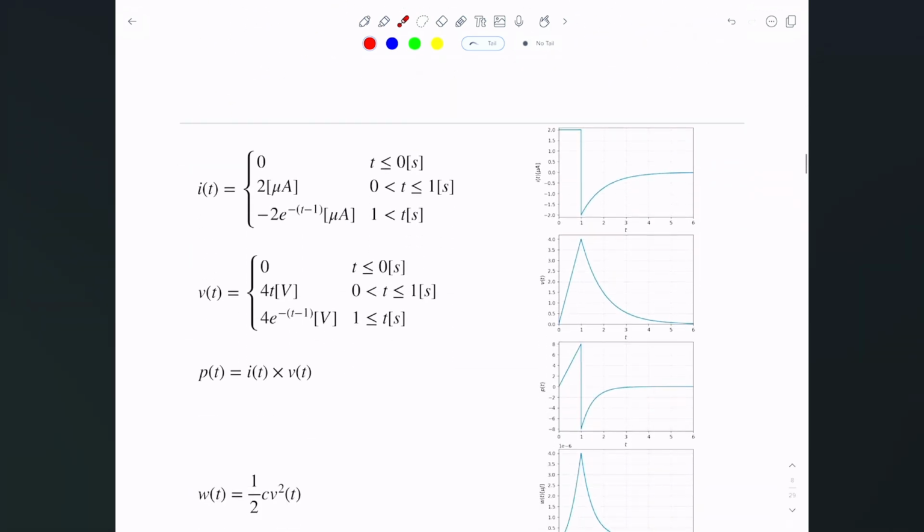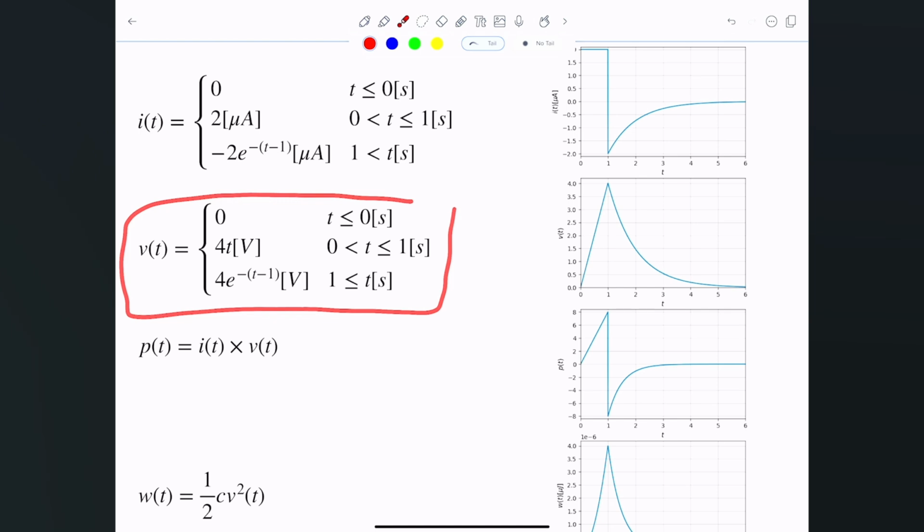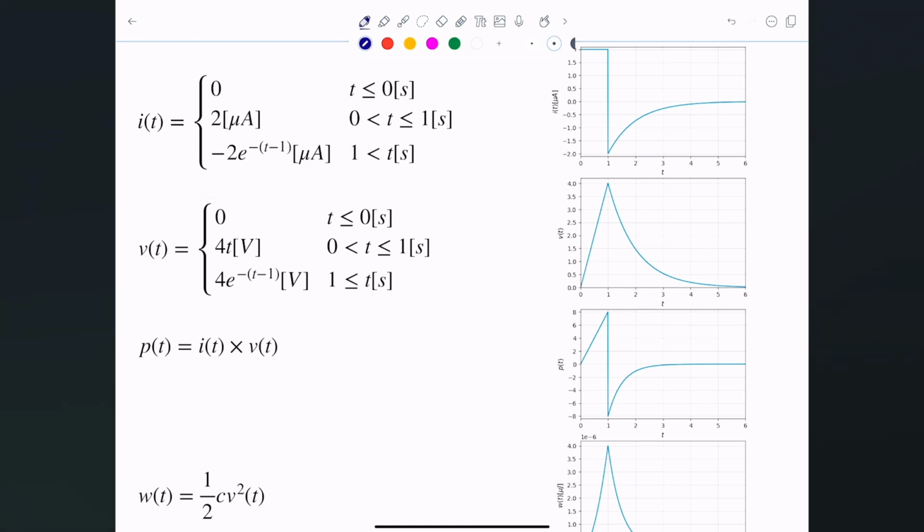I'm going to summarize them, and I'm going to do a little bit of plots in here so that we can see them. The first plot I'm going to show you is what we were given, this particular voltage. So the voltage across that capacitor, and just as a reminder, what we have is just a simple voltage source and a capacitor. What we're looking at is the voltage across that capacitor, plus minus V, and we're also looking at the I in here.